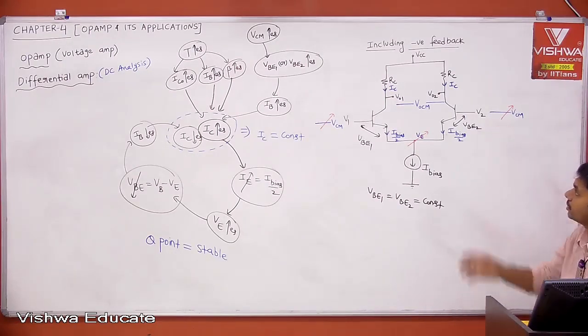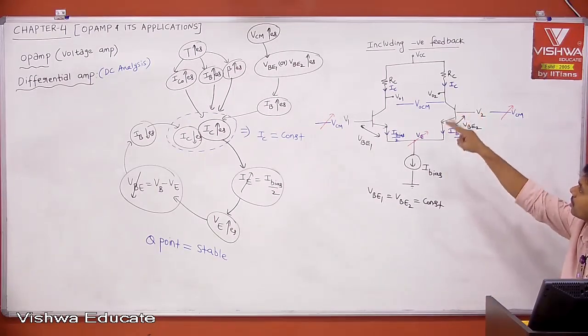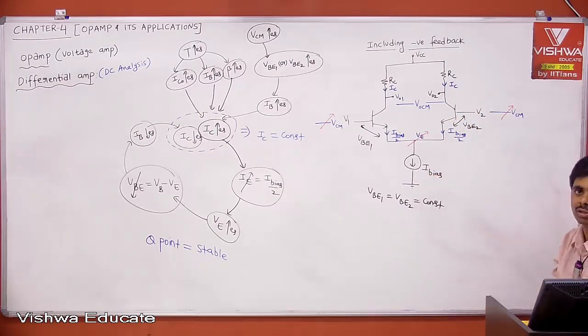Because it will reject the common mode effect, either with respect to inputs V1 and V2, or with respect to the temperature phenomena which I explained, either IC change or input voltage change which is common, or due to any noise. The noise which is common for both the inputs, that also will be rejected, which is the noise rejection we need.